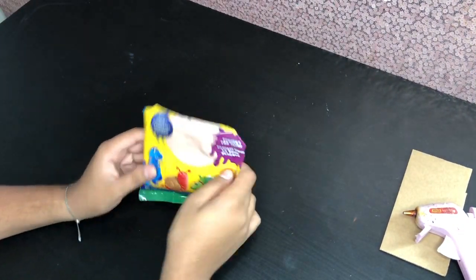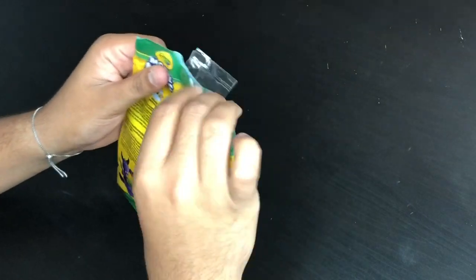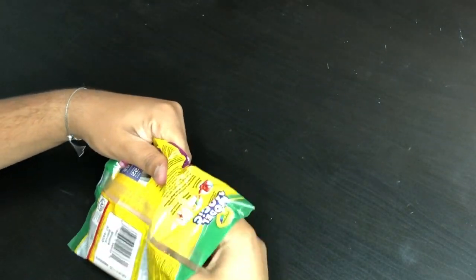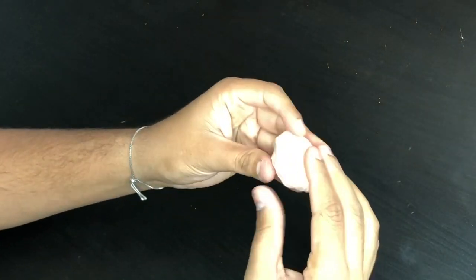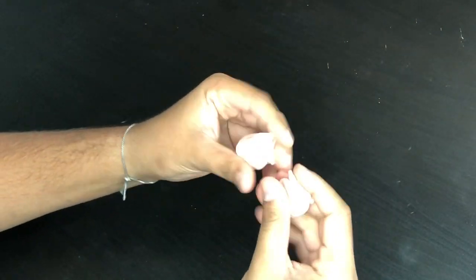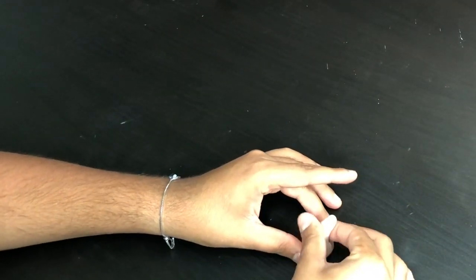So first up, you're gonna wanna create your centerpiece for the bow. I'm using this modeling magic clay. I like this clay because it instantly dries overnight. You don't have to bake it. It's very easy to work with. If you make a mistake, you can easily mush it all back together and then recreate your project. So as you can see, I'm kneading the dough and just trying to create uniformity. And what I'm doing now is separating it out into two pieces of the clay. One will be a little bit smaller, the other one will be slightly larger, and I'm just going to roll it and start shaping it into a cone slash horn form.